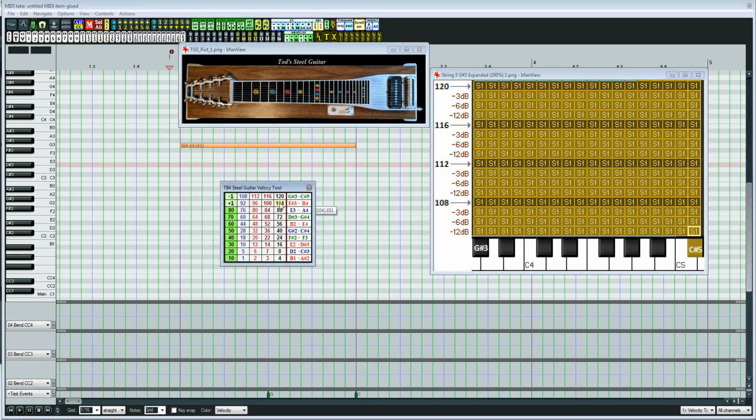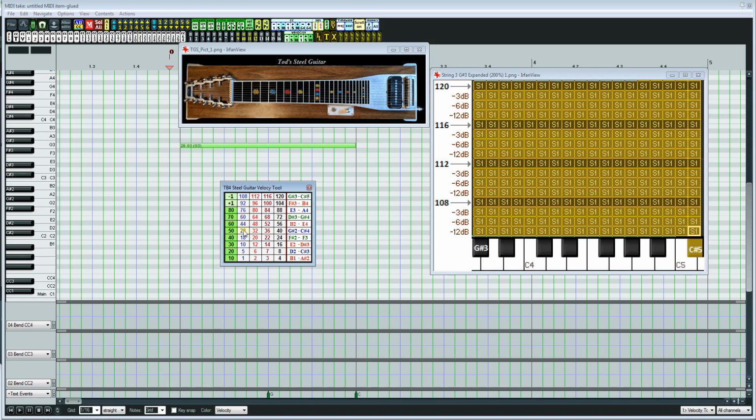To give you an example of this, I'll play the G3 on the F#3 string with its 4 timbres. Now I'll play down here on the 6th string. As you can see, the disparity between the 4 timbres is much less.